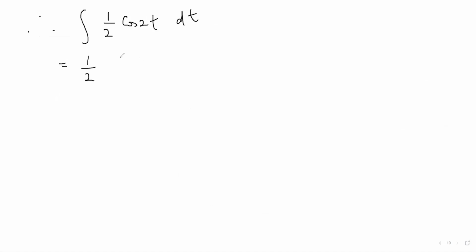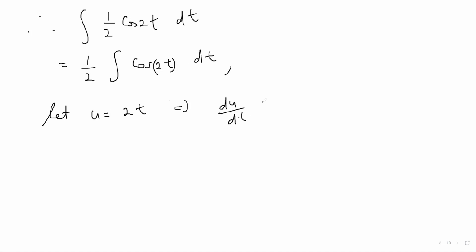You take out the half because it's constant. You integrate cos 2t with respect to t. Now you have a function within a function: you've got 2t, you've got cos 2t. So this looks like an integral where you can apply the substitution rule. In this case, you say let u be equal to 2t. Of course, you differentiate u with respect to t, and that just gives you 2, because the derivative of 2t with respect to t is just 2. Again, you write dt as the subject of the formula, and that gives you 1/2 du is equal to dt.